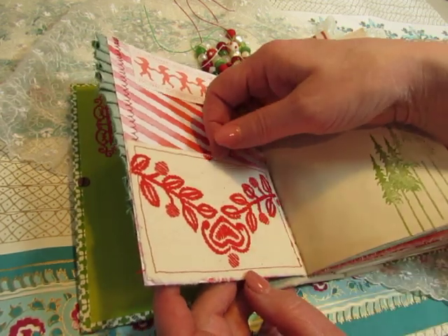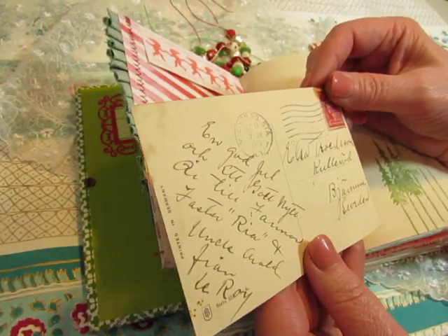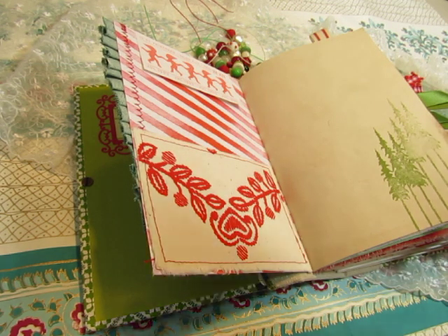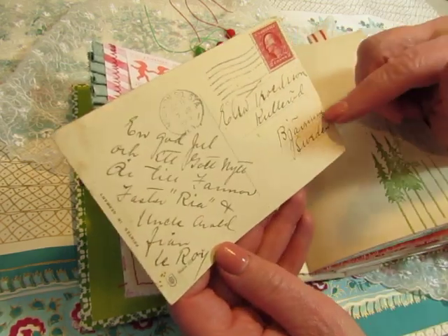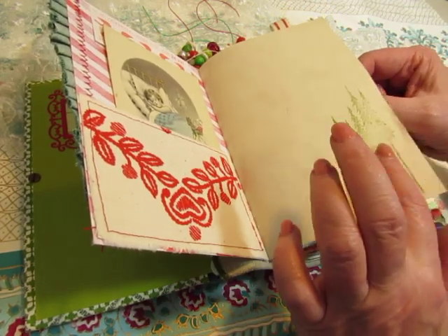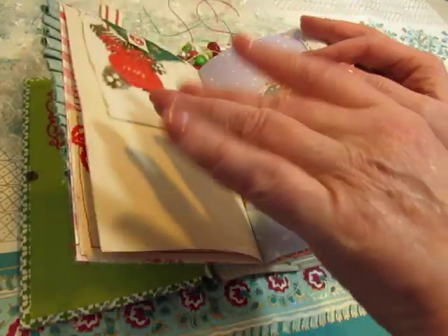This is a strip of fabric that she sent me; I added it to cardstock and sewed it. She sent me a bunch of antique and newer postcards, and this is an antique one — 1913, Madison Square Station. It must have been sent from the U.S. to someone in Sweden. And this is a coffee-dyed paper and I just stamped on it. This is from a set of Tim Holtz — I used the Scandinavian, or folk art, ones that look Scandinavian, and some Tim Holtz ones that went well with the look.